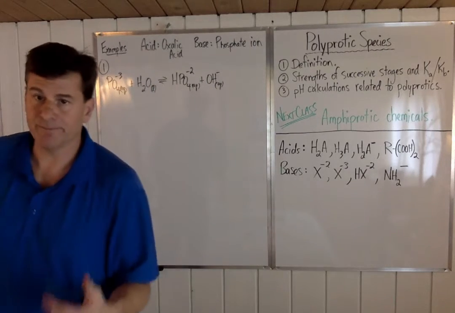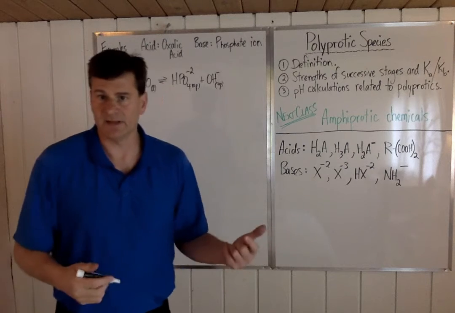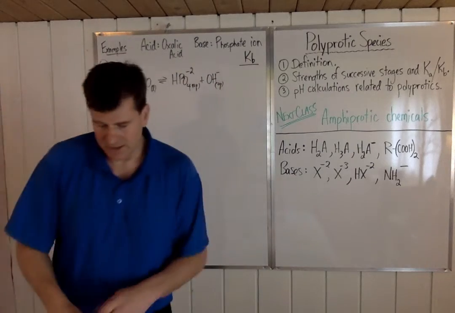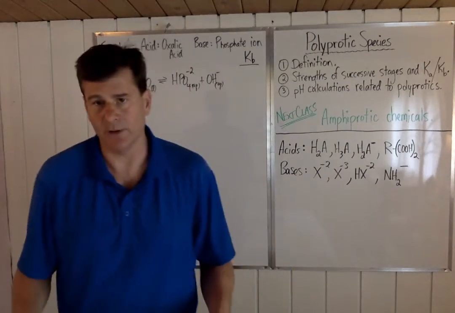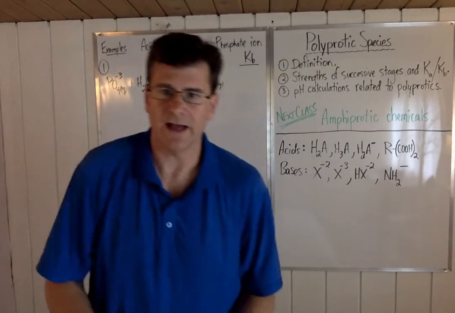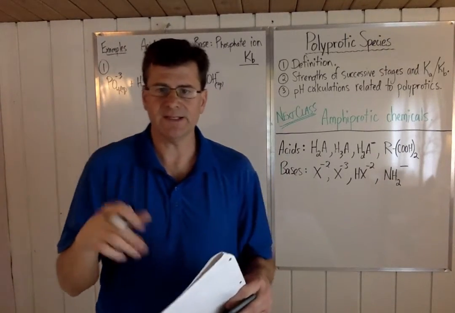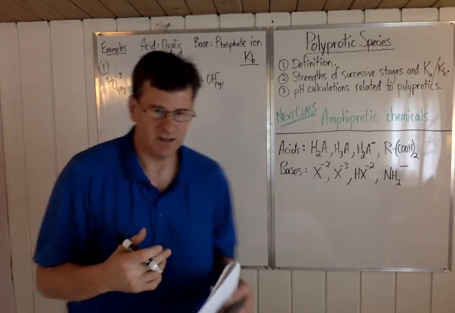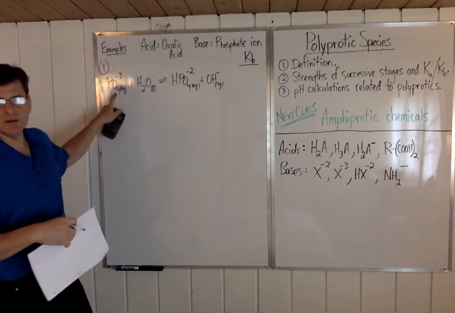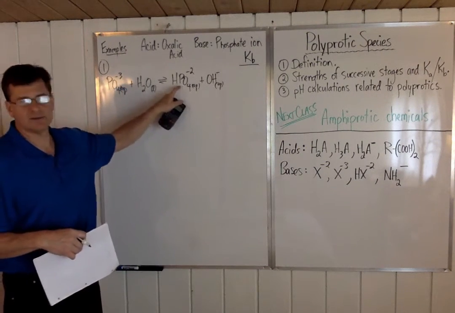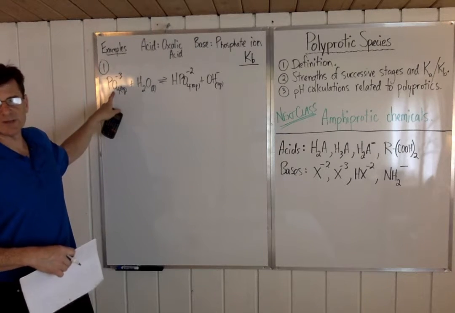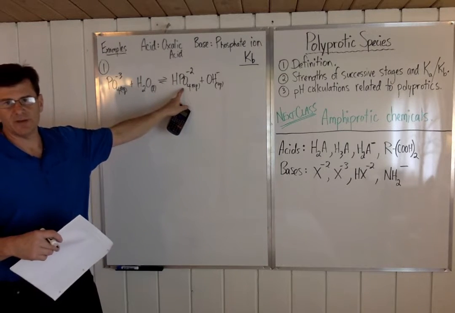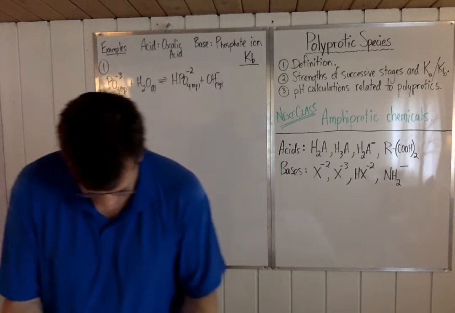Now, because this is a base, then I wouldn't have a list number here for the Ka's. I would have a number down here for the Kb's. Now, the Kb's are not on the table, so I'll quickly do that calculation where you take the Kb of a base equals Kw divided by the Ka of the conjugate acid. So the Kb of PO4 minus 3 is equal to Kw divided by the Ka of that ion. So I will do that on my calculator.